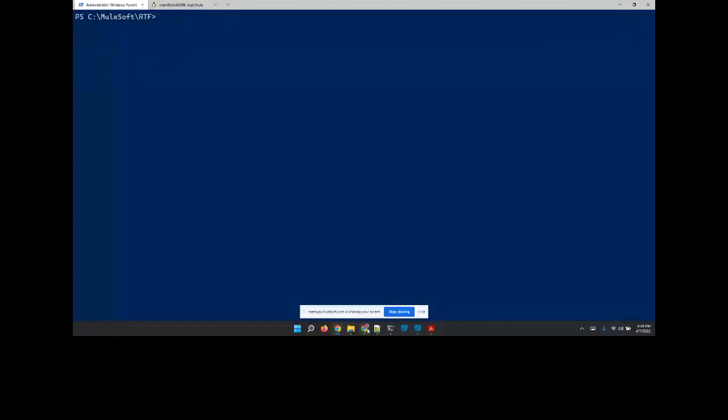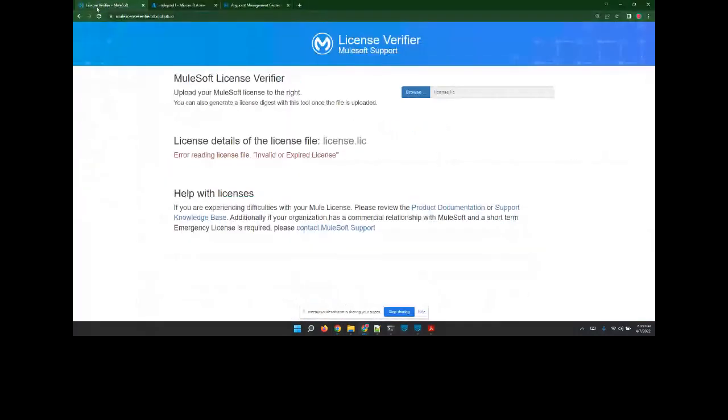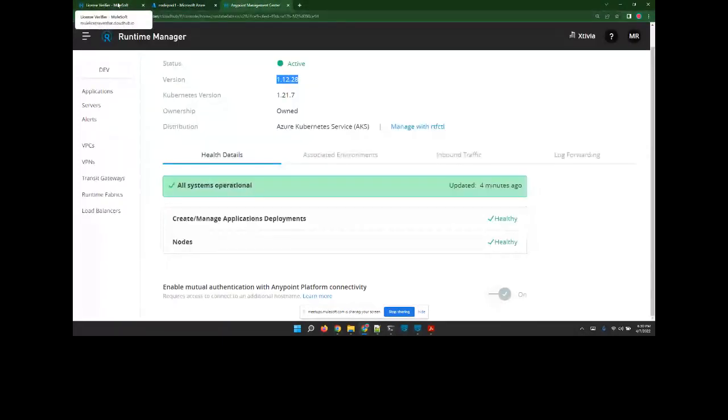And anyway, if you want the status of your license, you can always go to the license verified tool in MuleSoft. I uploaded an invalid license, and it showed me invalid or expired license. This license expired like 2 years back. I just wanted to test it out. But again, we can always verify using this link here. The one I'm applying is our partner license, which is valid till next year. Good.